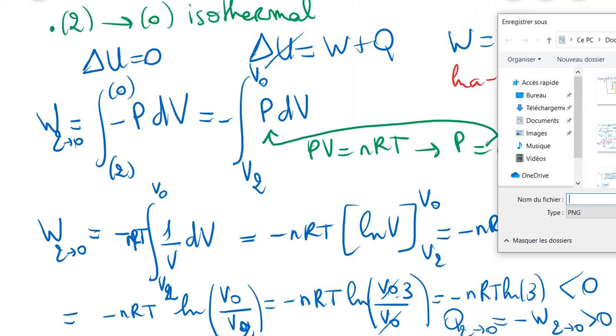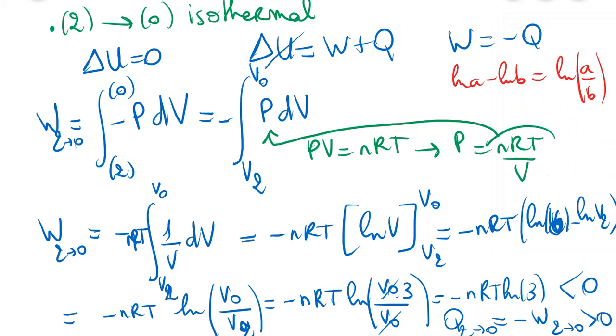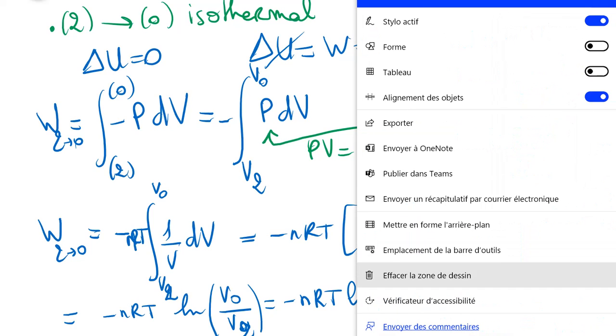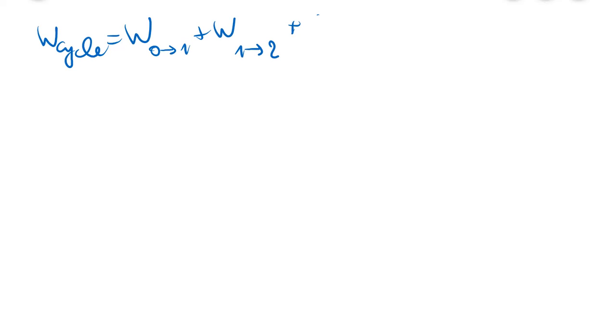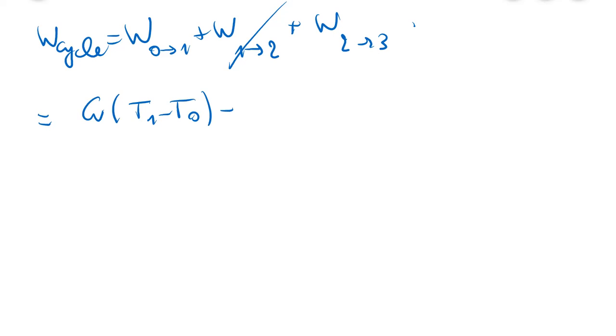For the last question, it's going to be the calculation of the resultant work and the resultant heat. So the resultant work, W cycle, is the summation of all the works that we had. So it was W01 plus W12 plus W23. As you remember, the 1,2 transformation is isochoric, so this is 0. And then we just have the two others that we will replace. So why did I write P0, V0? I'm going to explain this right now.